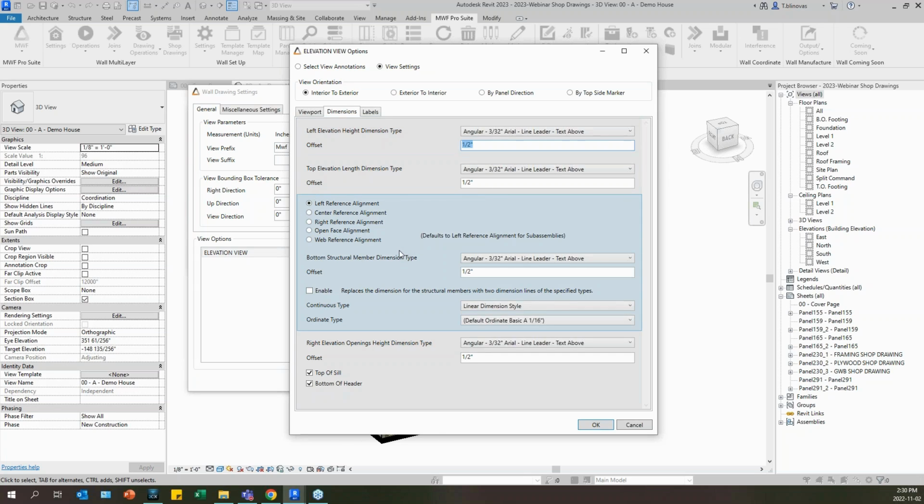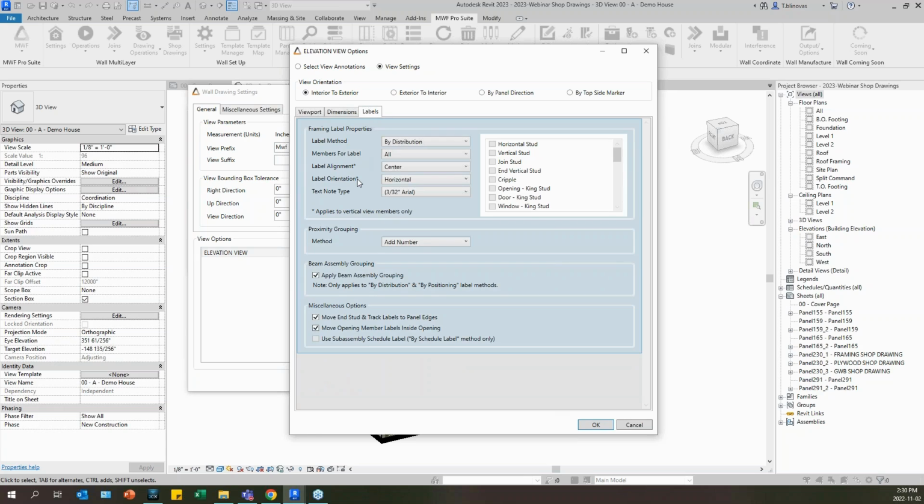And then when I pick that dimension, the structural member dimension, this is the dimension from stud to stud. So in that case, I have to pick a reference, and this is in relation to the stud itself. So am I referring the left side of the stud, or am I referring always the center of the studs, or the right? Or I could just specify and say that it's always going to be referring the open face of my stud or the web. So let's say the web.